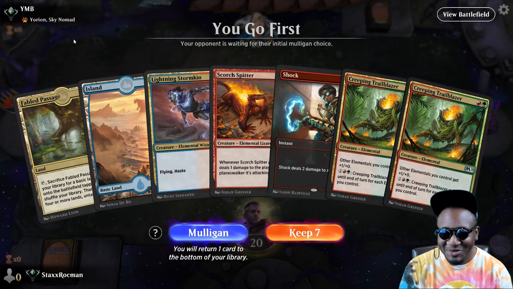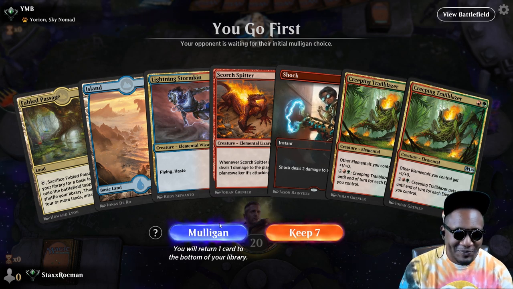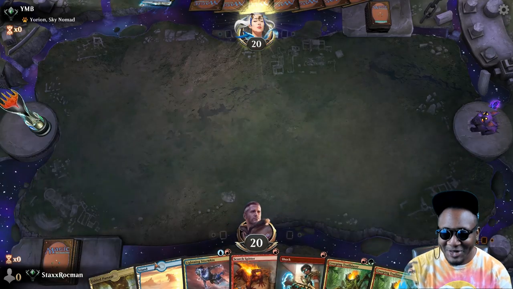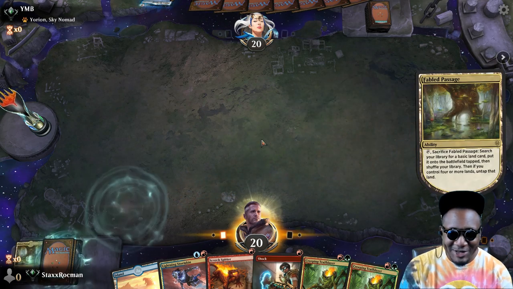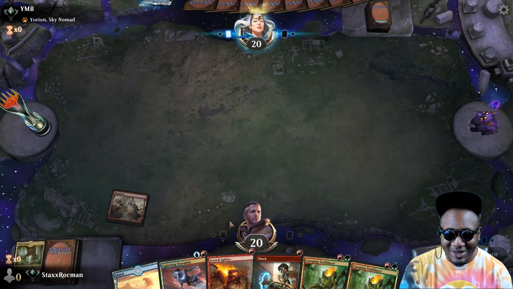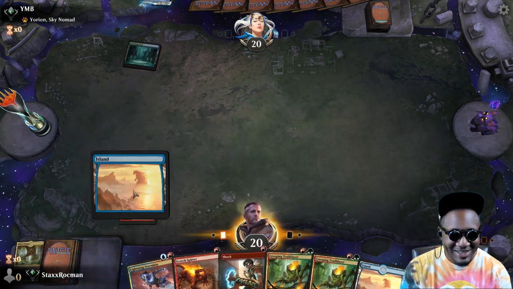Yeah, I guess I'm gonna keep this. I'm low to the ground on my curve, so I'll keep a two lander. I'm fine. I had to cut the last match out because I guess I was up against mono white or some kind of flyers build, and my opponent played a Healer's Hawk and I shocked it, and then they conceded. So that was like a free win.